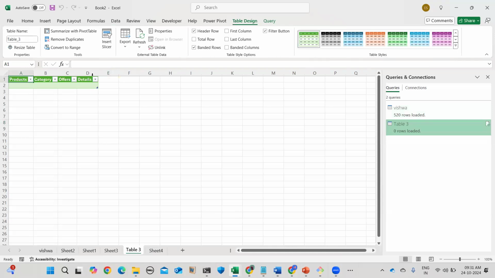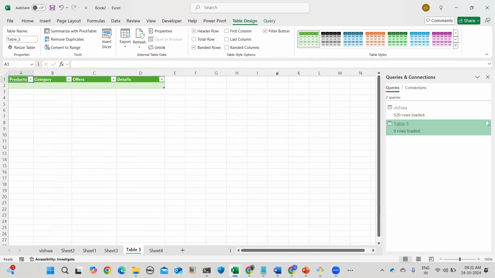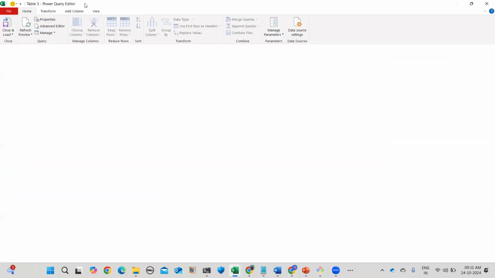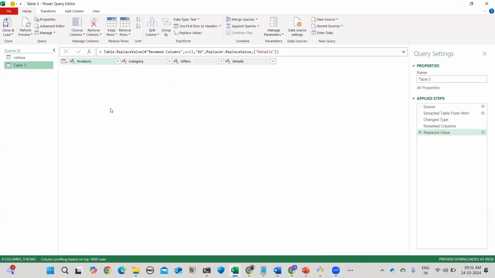0 rows, because when I refreshed it, it has been showing an empty box, right? Likewise, if I want to go back to the same query, I can double click here. So the Power Query Editor opens. And again, why is the data empty?